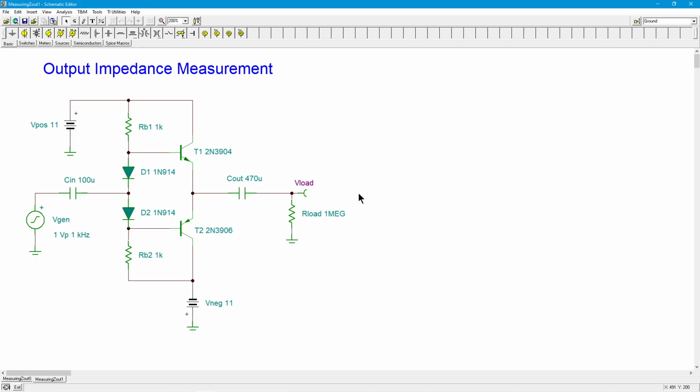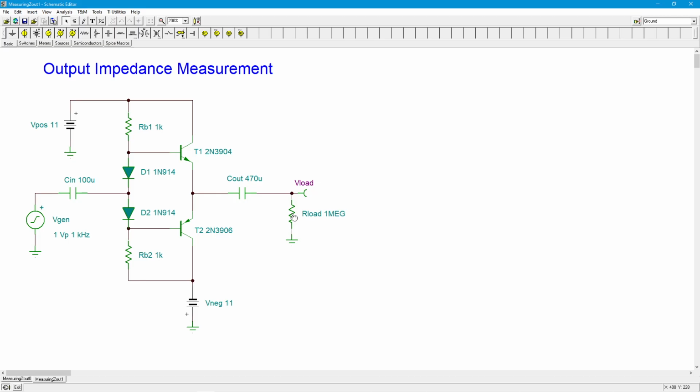If you have a lot of distortion, that's going to throw off the accuracy. So first thing I'm going to do here, notice I have a really big resistance out here. I have a 1 meg ohm resistor. This is my open case. I'm doing it this way instead of just ripping out the resistor, because it's really easy to do in the sim. I can just double click on this and change the resistor value.